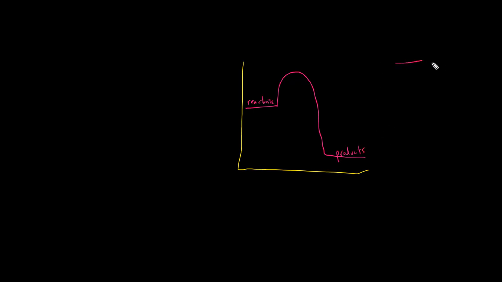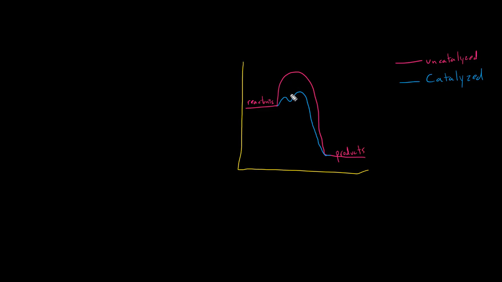So pink means uncatalyzed. No catalyst there. Now in blue, what we might see sometimes, and sometimes it will be like the one we're just looking at, sometimes it might show the catalyzed reaction as having multiple steps in the mechanism. So you might also see something like this, where there are multiple hills for the catalyzed reaction. And that's fine. That is just another way of showing a mechanism with multiple steps.